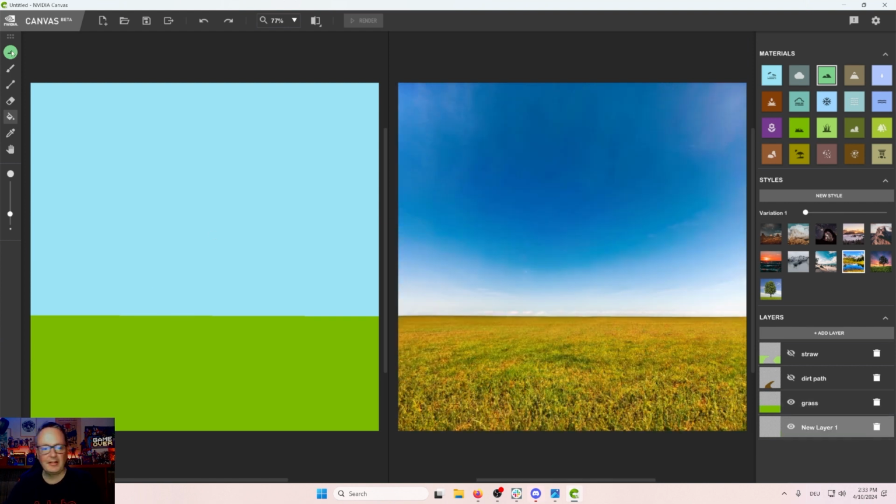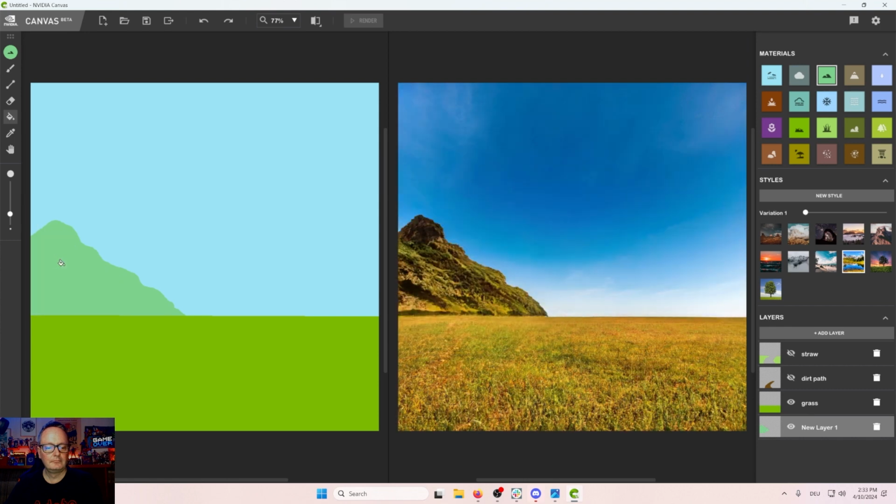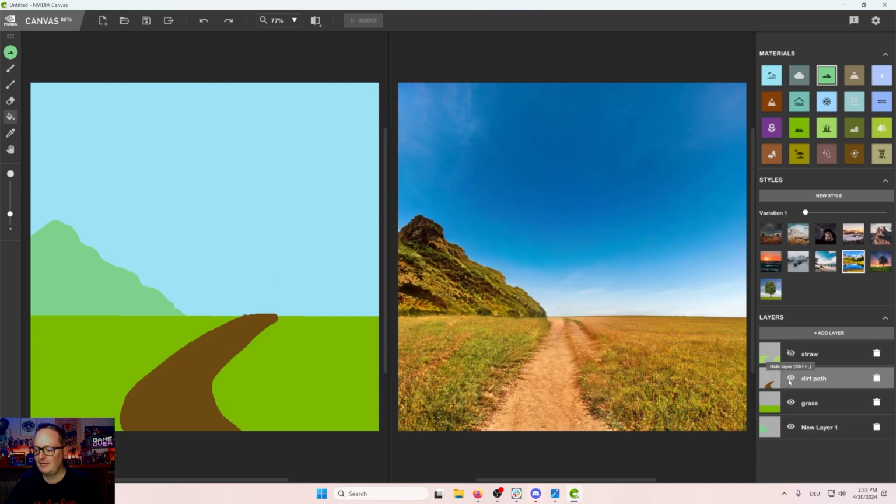What if I do it on the layer? So we got a hill. Now if I turn the dirt path on, you can see we have a hill going right there. That looks kind of cool, right? All right, so maybe we'll do another hill on the other side.